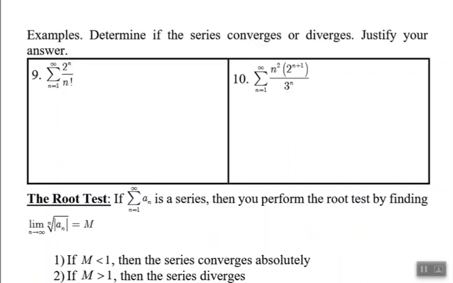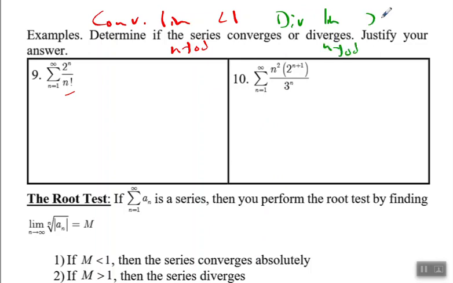So determine whether or not the series converges or diverges. I'm not 100% sure, but I do know n factorial is really large. But let's see what happens. What do we get out? I'm just going to remind you that it's going to converge if our infinite limit is less than 1, and it's going to diverge if it's greater than 1. So those are the two main things that we have.